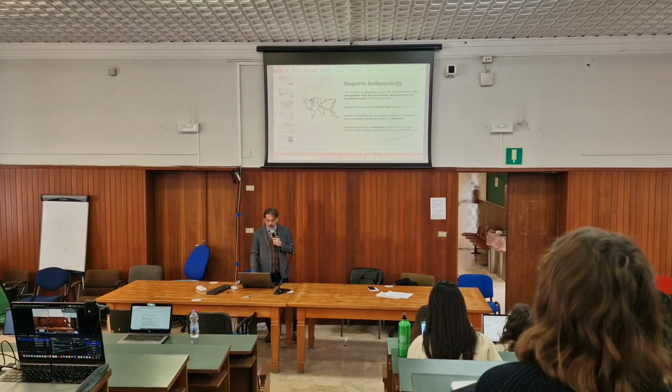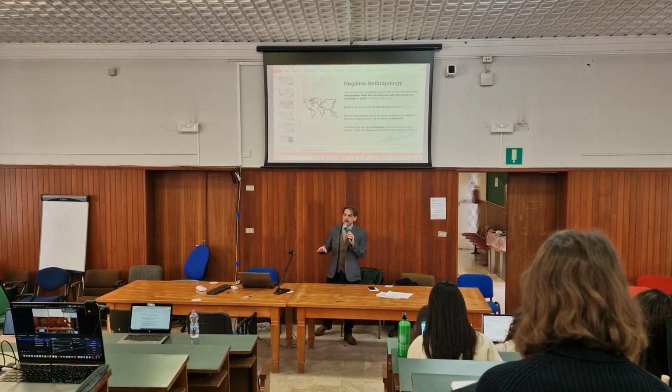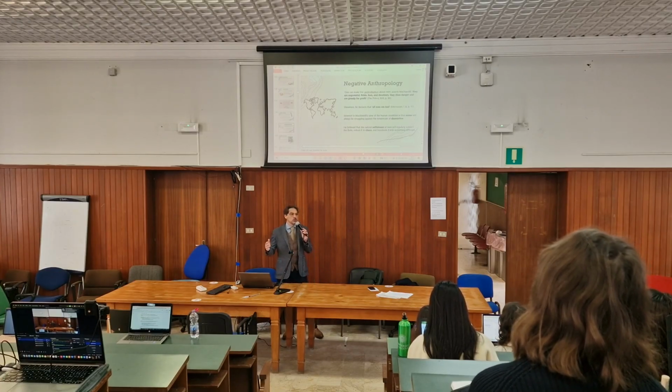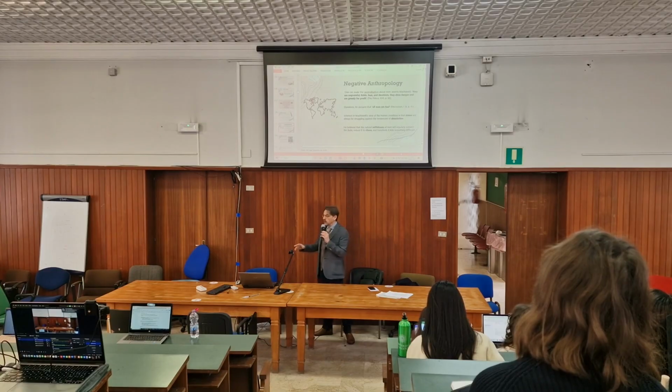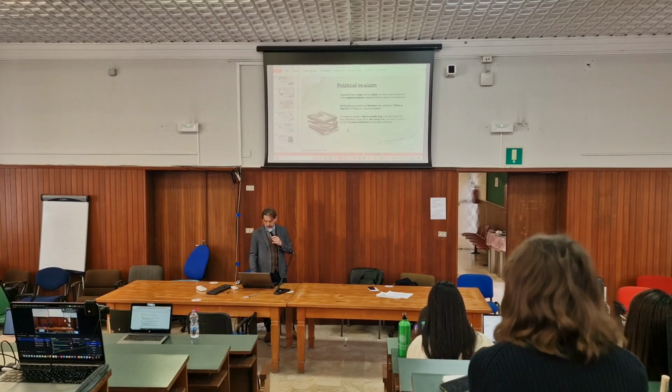So, negative anthropology. We understand that when you think about politics, you always implicitly think about man and about human nature. And if you think that man and human nature are good, then you will tend toward some kind of political institutions, some kind of ideal society. If you think that they are bad, you will tend toward other solutions, more law and order politics.